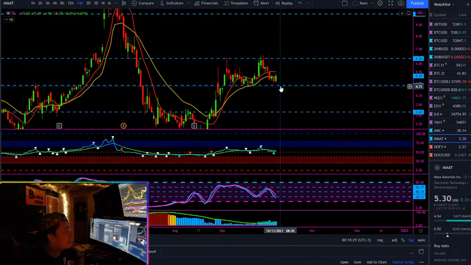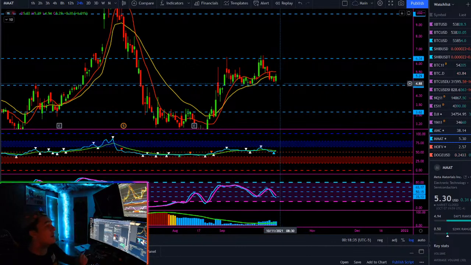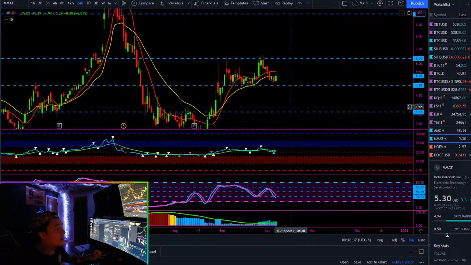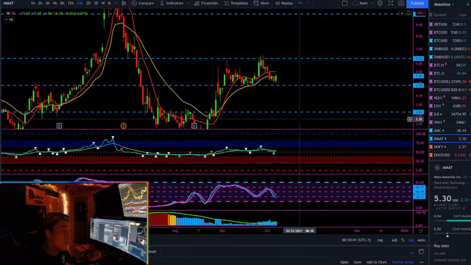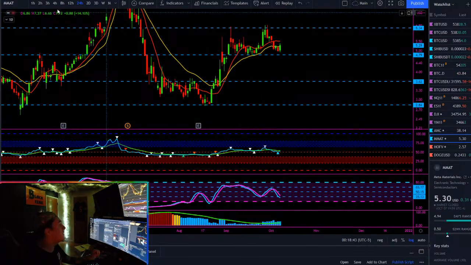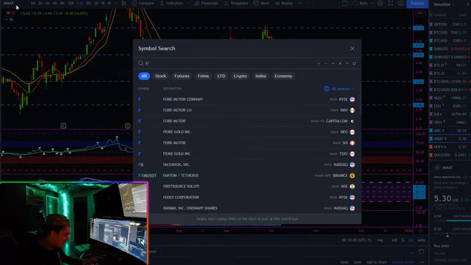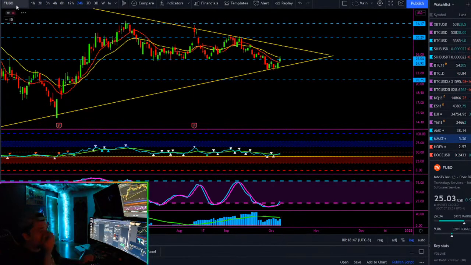And if we do, and we see a break below this region here at $4.80, that whole disposition from the bullish perspective goes out the window, in my opinion, as I would be targeting moves all the way down to new lows at $3.62. Those are my perspectives for MMAT. Let's move on. Fubo. Haven't done Fubo in, what, a day?